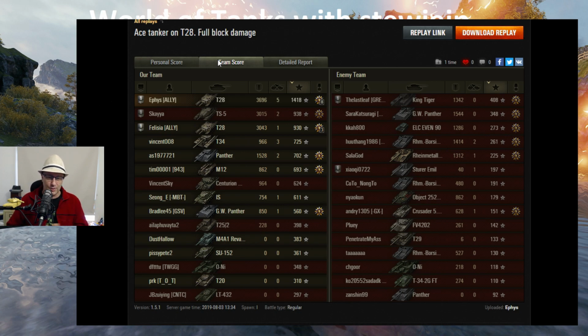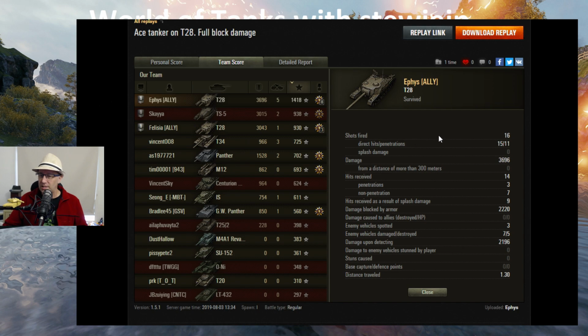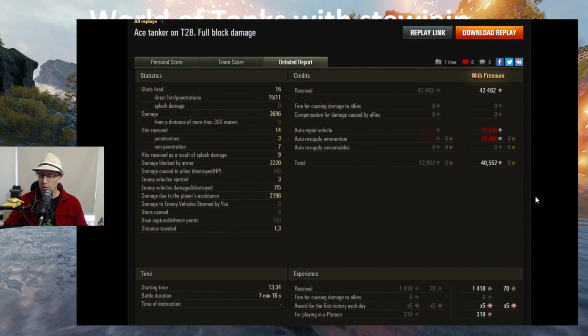Just a usual day on Ludenberg. Platooning with another T28 and a TS5. That's what he puts in the description. 1,418 base experience. He fired 16 shots, 15 hit. Tell me that's not accurate, and 11 penetrated. 2220 damage blocked, 2,200 assisted damage, and he even made some good coins. 40,552 credits after tax with a premium account.